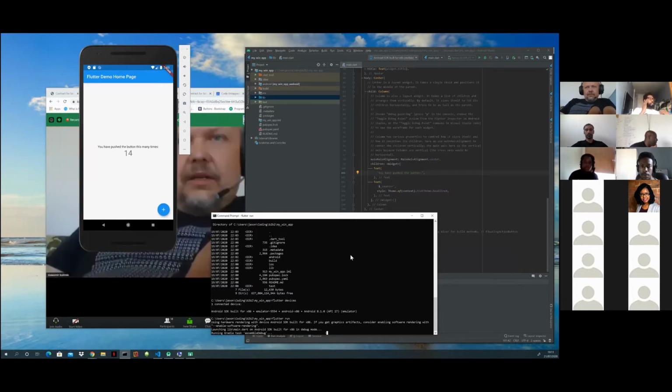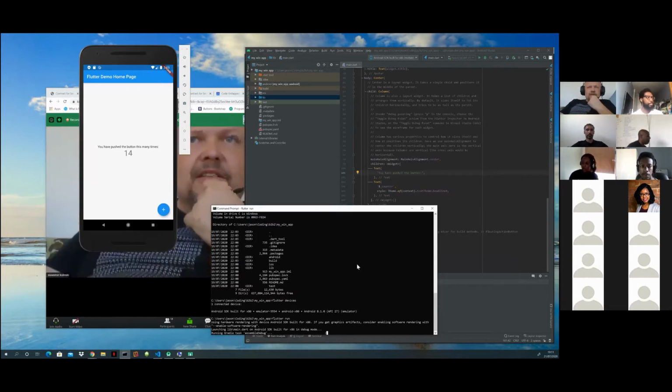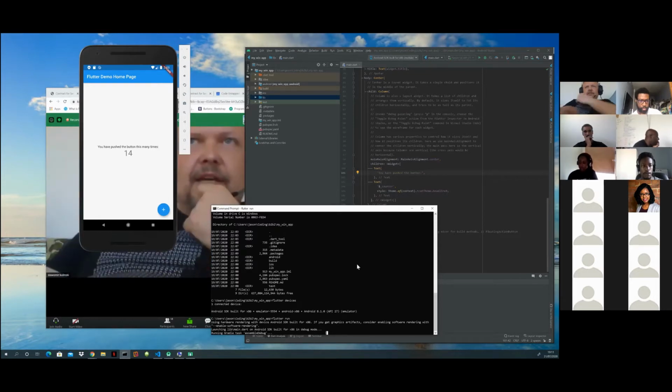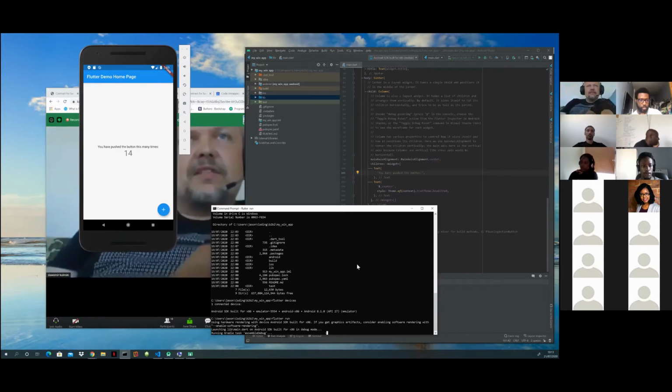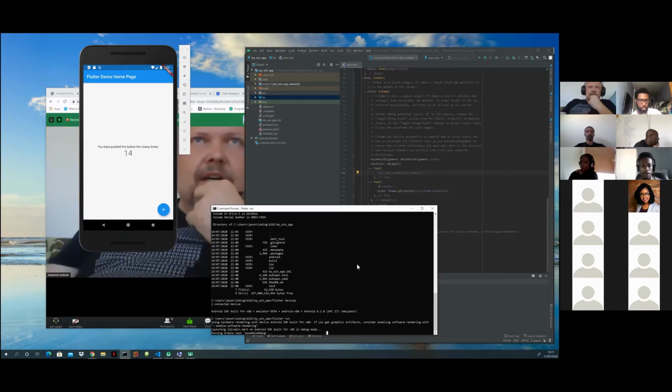The whole point of this is that you run your application constantly, and you're changing this text, and then you hot reload the application, and this hot reload is almost instant. It's around less than 1 second. So you can very quickly do the changes and see how they are actually appearing.